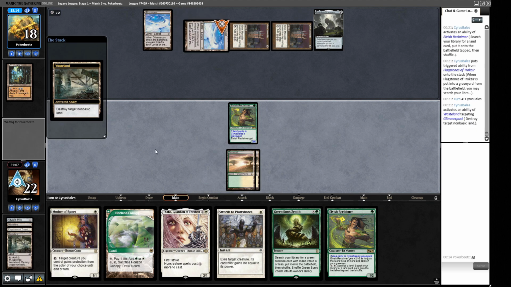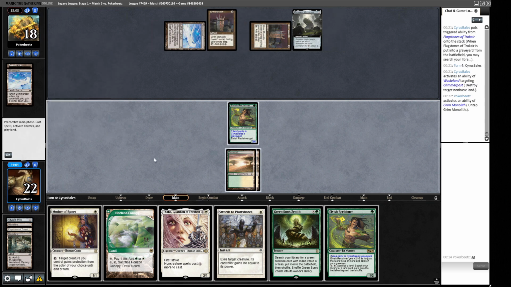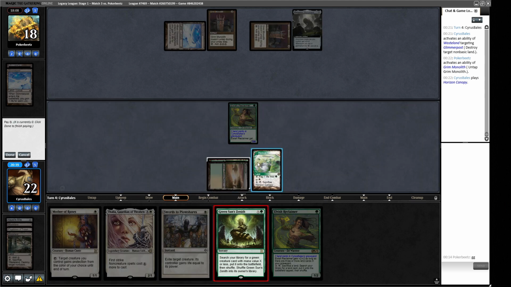Our guy's now 3-3. Sorry, 3-4. Untapping their Grim Monolith. Yeah, that's pretty good. And then we have to decide what we're doing for the rest of our turn. We can go and get more Wastelands, or we can start attacking our opponent. So I think we're definitely playing this one out. And then I think we're probably just going to Green Sun's Zenith for Collector Ouphe here. That's probably the best play we have.